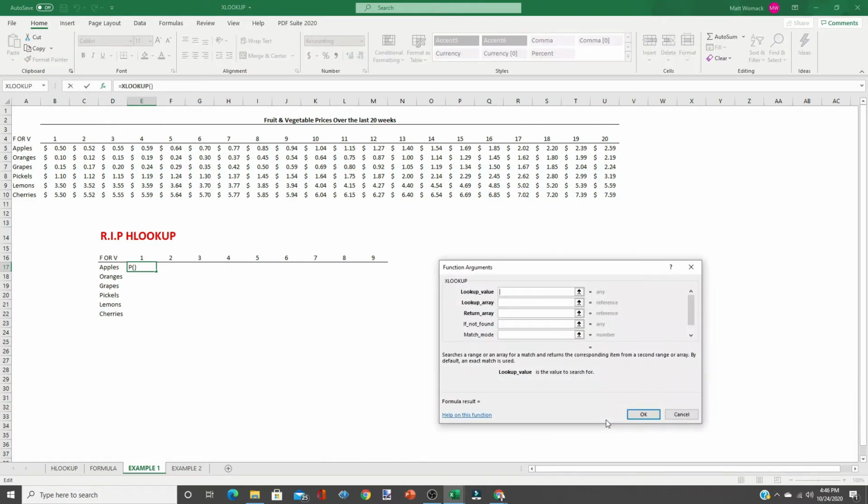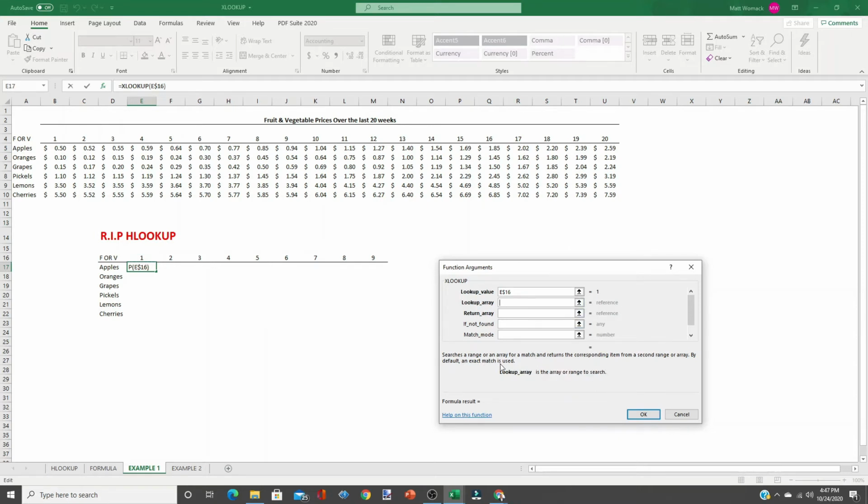Alright. Now, the first thing here is the lookup value. We need to tell Excel what we want to look up against. So in this case, we want to look up against the 1. Now we're going to lock this down so that the $ is right in front of the 16. So we have to push F4 multiple times to get it there.